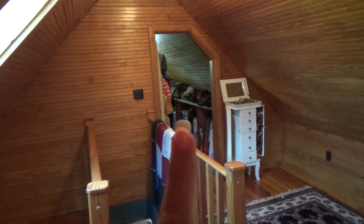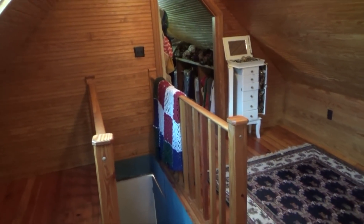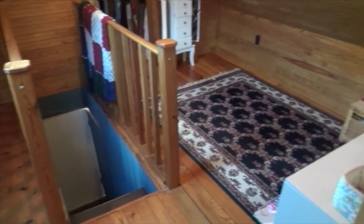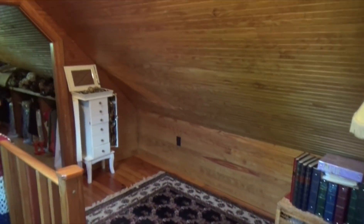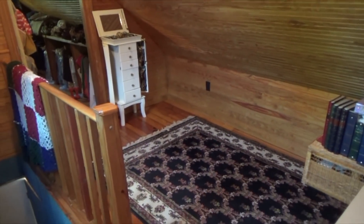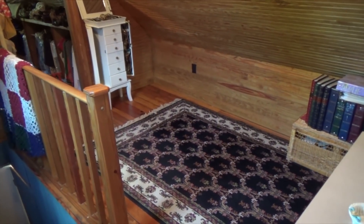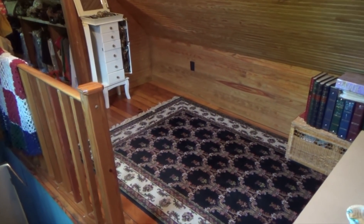Back there is the closet that we had built on because the house used to end right there with Annie's room. So that's what it looks like before. I'll come back with an update and post some of this video when it's done, or update as we're doing it. I'm very excited about it and I'm excited to take you all on this expansion journey with me. Have a wonderful day - talk to you soon, bye!